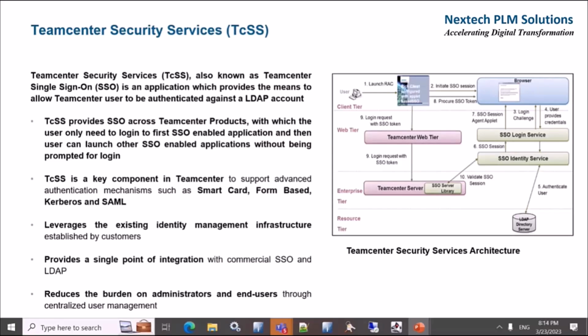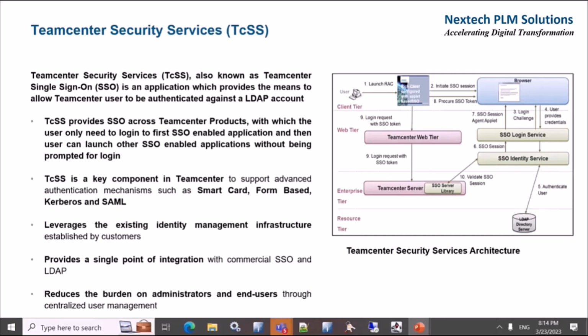So I'll simply showcase one basic flow. Here, the browser, second point, has now been replaced with the session agent. First, the end user will try to launch Teamcenter using the rich client. It will lead him to a browser where he needs to provide user ID and password.